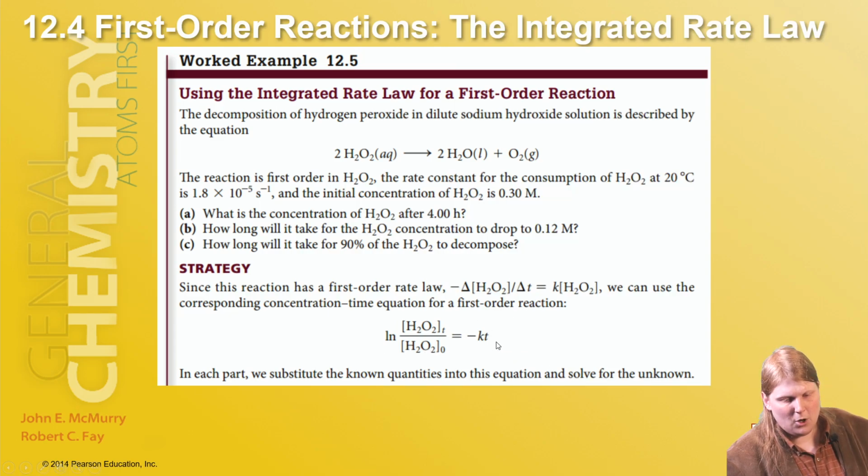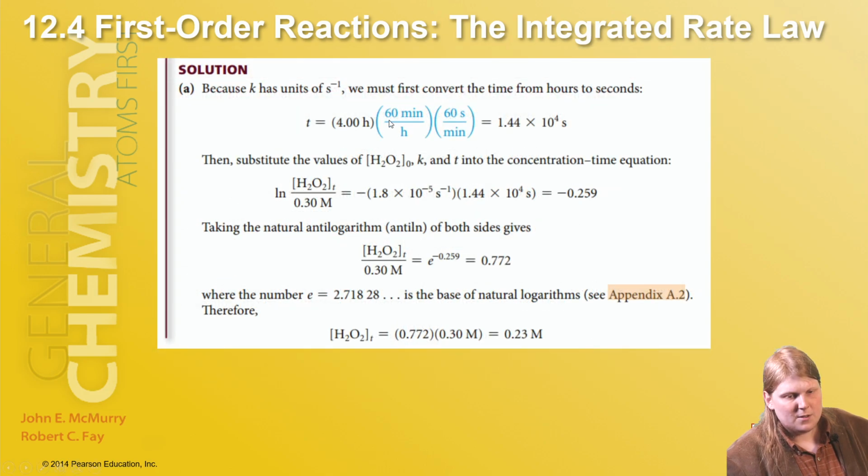We'd have the initial concentration, we'd have k, we have the time, and then we just need to solve for this piece up here. We can do this by taking the antilog, by raising to the power of e and undoing it. So they say here, look, we calculate how many seconds it is. We plug that in here. We plug in our rate constant that they gave us. And then we put in the concentration and solve for the answer. We take e to the negative this power over here, which cancels everything out and gives us a number. And now that we have this number, we can multiply it by 0.3 and get the final answer.